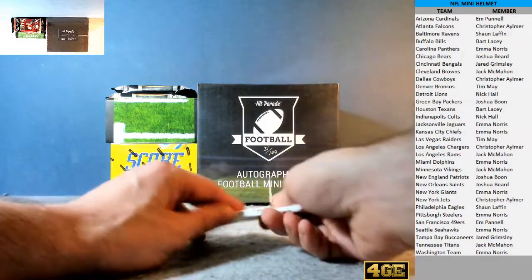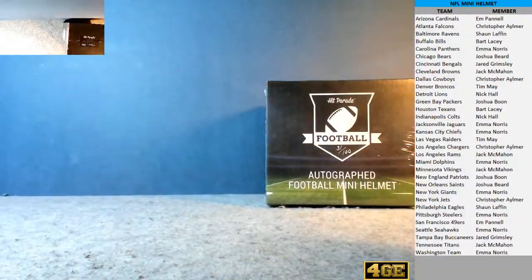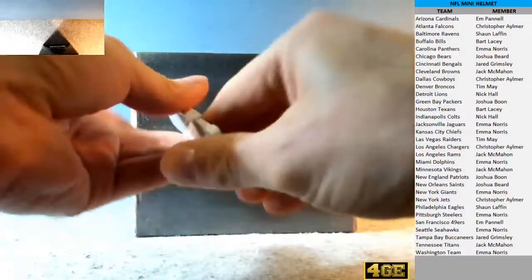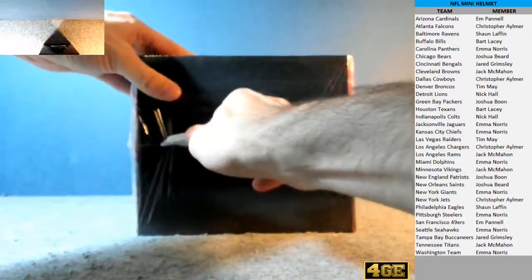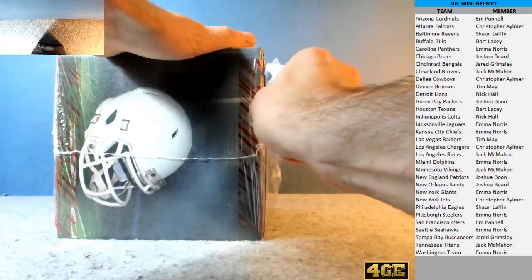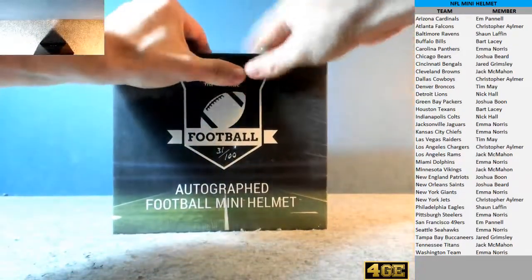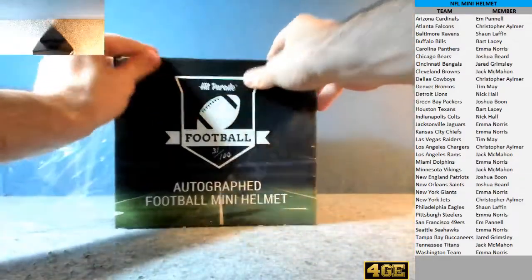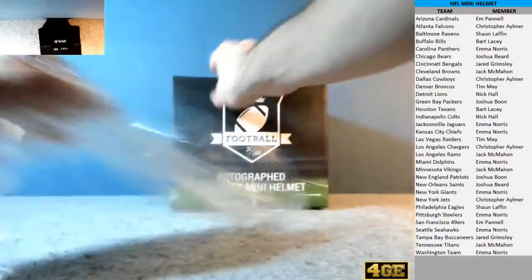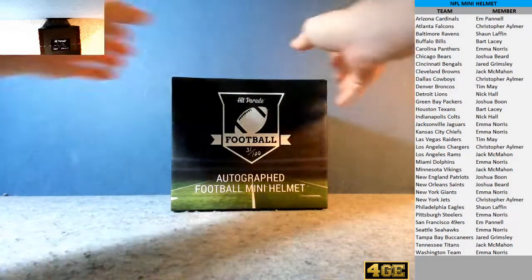Okay, kick straight into it, guys. We've got NFL Mini Helmet and our Score and Edge Rush break. Score and Edge Rush will be second. We will kick off with our Mini Helmet as always. This is our first crack at Series 2, the 2022 Hit Parade NFL products. This is box number 31 of 100. Good luck to everybody.